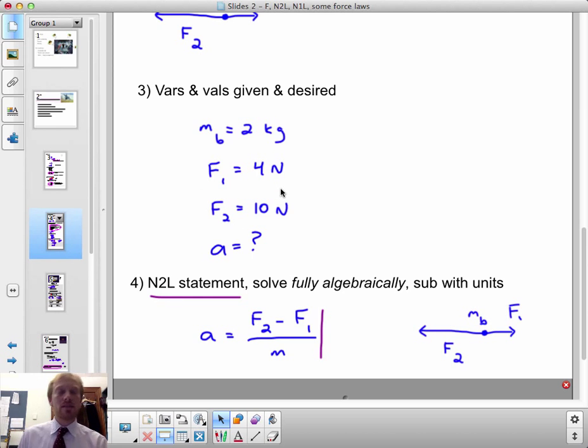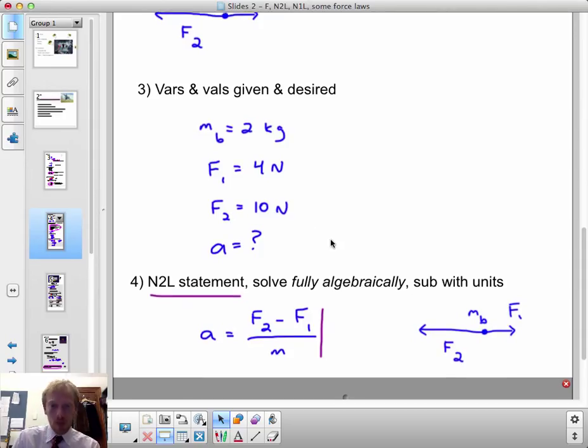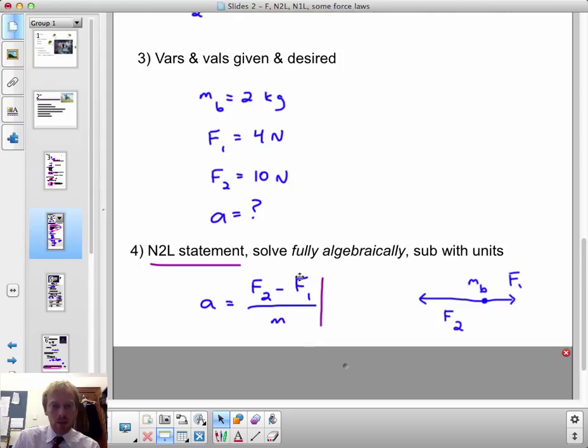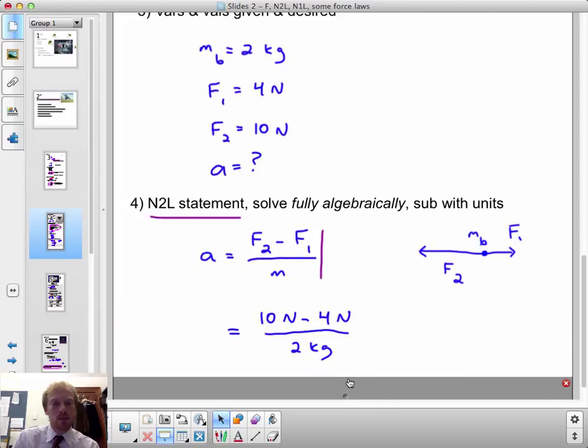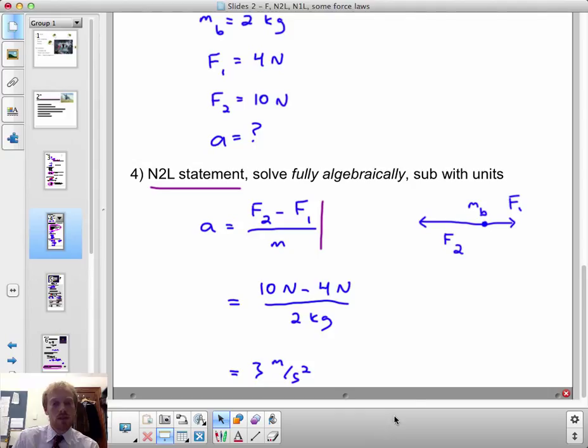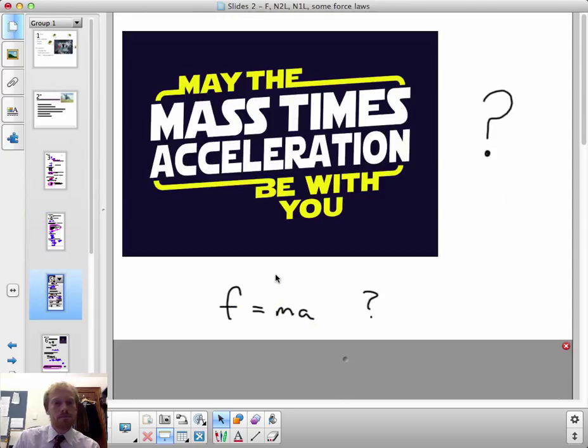There are other ways that you could write the combination of forces, and I actually have a worksheet about which of those ways are basically okay, and also some ways that a person could make some mistakes in doing that. That is part of the assignment following this lecture. But for right now, I hope that you'll agree with me that the acceleration is to the left, and here's one way to get the amount of the acceleration. Substitute with units. 10 newtons minus 4 newtons divided by 2 kilograms is 3 meters per second squared. That is the acceleration that the block will have to the left.